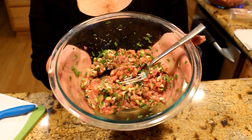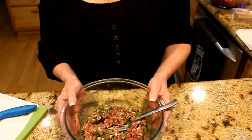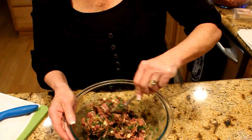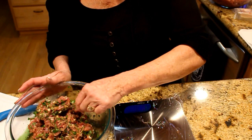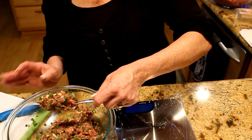And that 1 pound of meat, seriously, with that salad, will stretch to feed 6 to 8 people, unless you just are a pot sticker. I don't even know where to go with that. So now I'm going to get my wonton wrappers. I'm going to weigh out 3 ounces, though, onto my scale. So those of you that are following me, I make sure that's really mixed up good. I don't want to get gypped out of any of this goodness. So I want 3 ounces of meat.